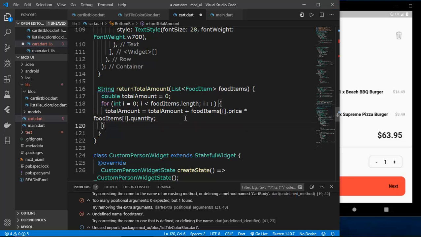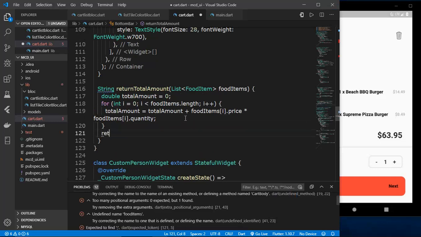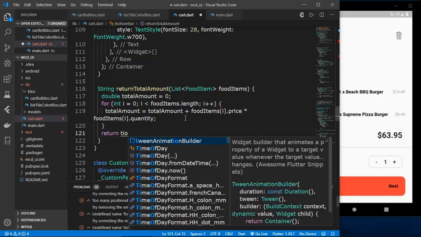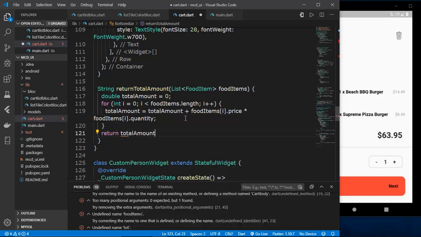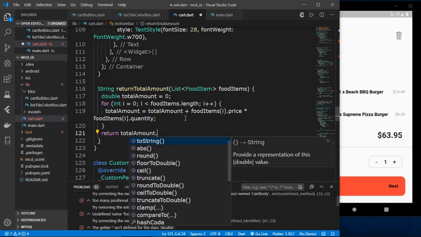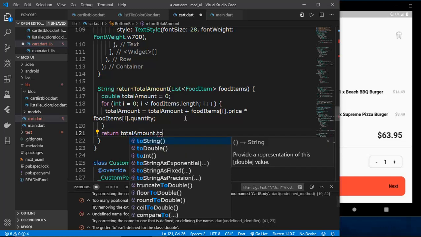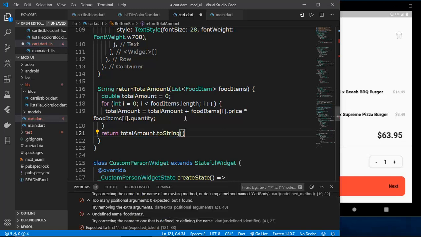And then after that it is going to return the total amount, and it is going to return the total amount in the form of a string.